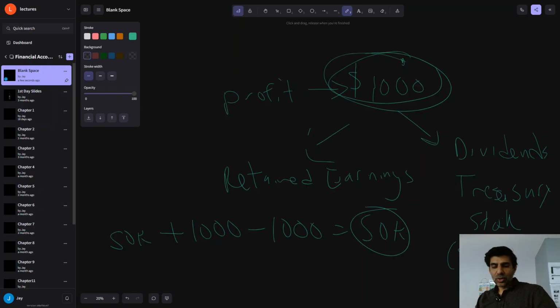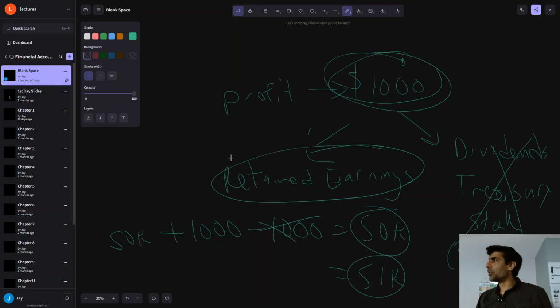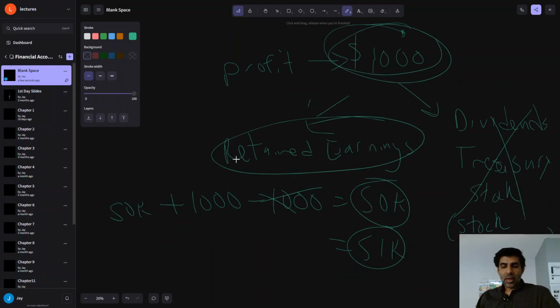So if we choose to not do this and retain this, then this goes away. And we now have 51K in retained earnings. So now we've kept that net income within the business and we're now buying more assets with it. Okay. So it's not one or the other. You can do both. You can return some of your profit back to your shareholders as dividends and then retain some of it. So what this dividend payout ratio is figuring out is the split between these two options.